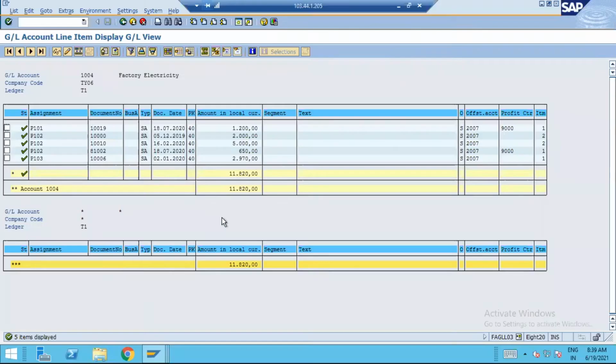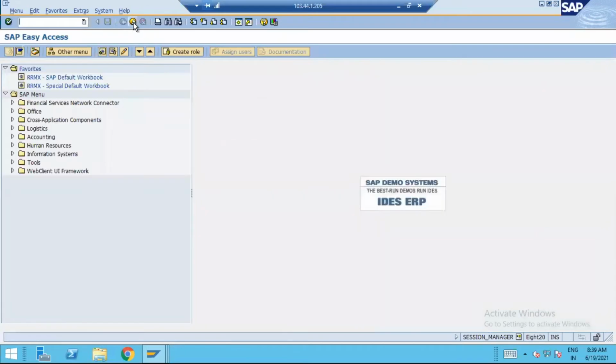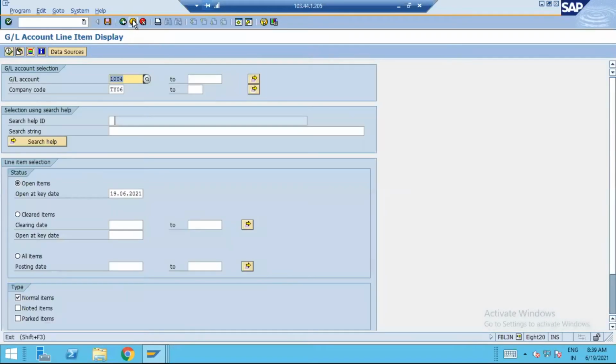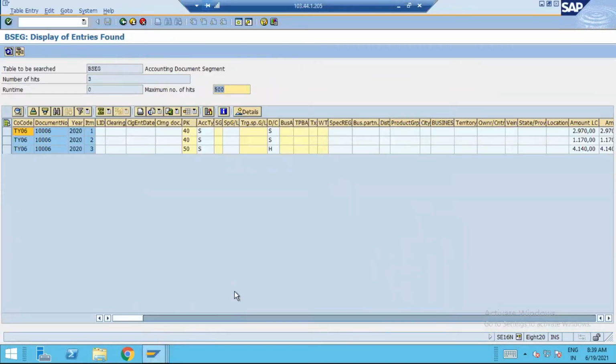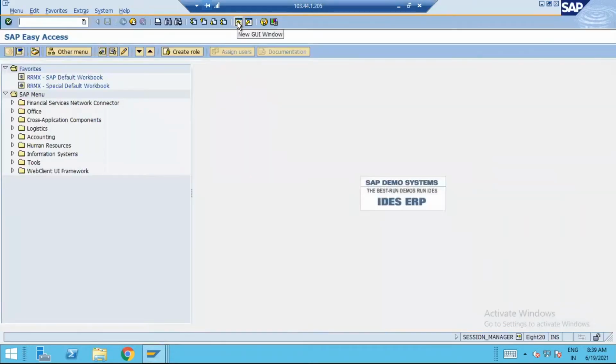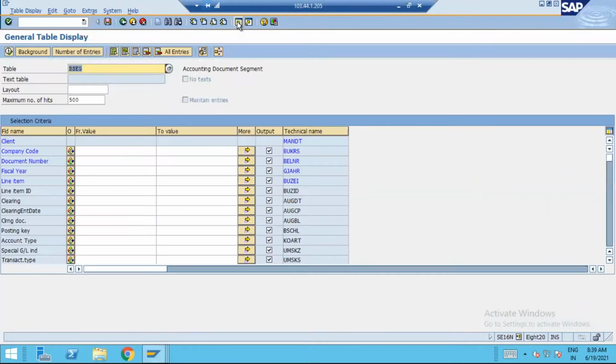You can verify also. Okay, so let's close the report and go to the table. So this is one table, the BSEG table. Now we will verify the same document in FAGLFLEXA.